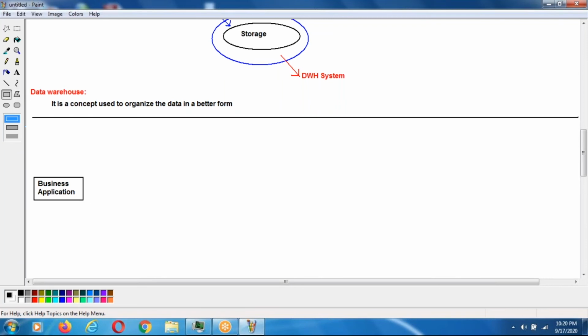Now, if you take Amazon as an example and you want to purchase a product, you open Amazon. But Amazon has to display all the products they are selling through that website. Does it store that item information directly on the web page? No. The data is present in some storage system, maybe a database, maybe a file. At runtime, the website captures the data from that storage and renders it on the web page so that we can view it. That means they should have some storage system.